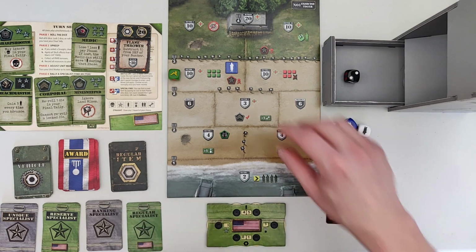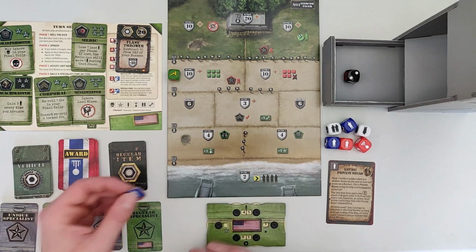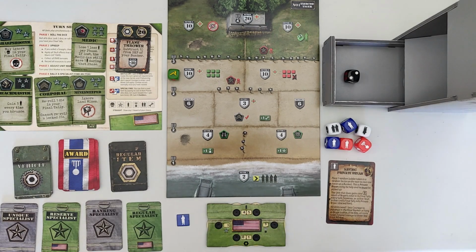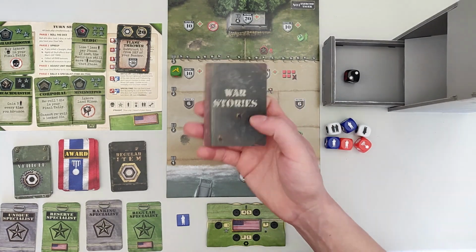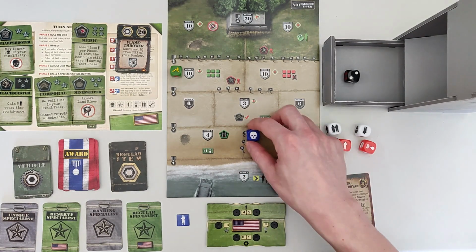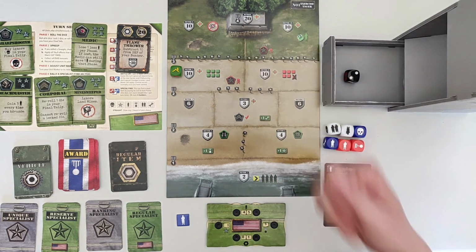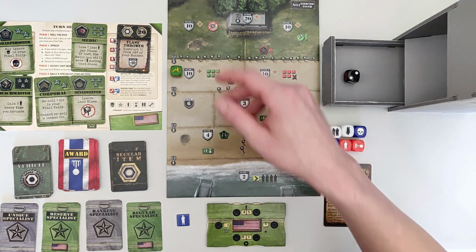Okay guys, so we have successfully saved Private Ryan, or at least successfully found him. So we have Private Ryan now in our squad over here, and our mission now is to conquer the beach and get Private Ryan home. And if you remember from our War Stories card, for every blue soldier that we roll, we get an extra soldier. But if we have one of these in our final tally, Private Ryan is gonna die. So the mission now is to conquer the bunker without getting one of those nasty skulls in our final tally.